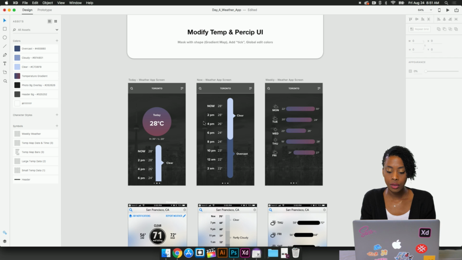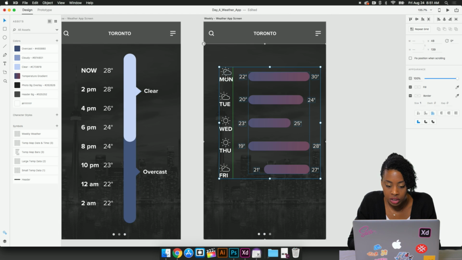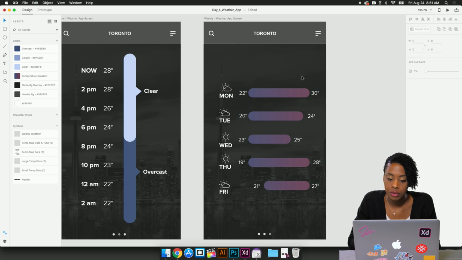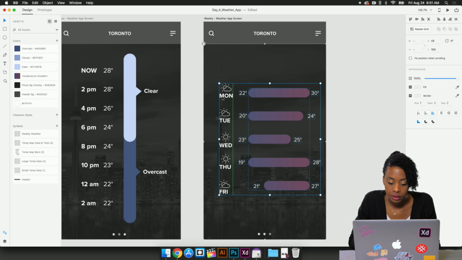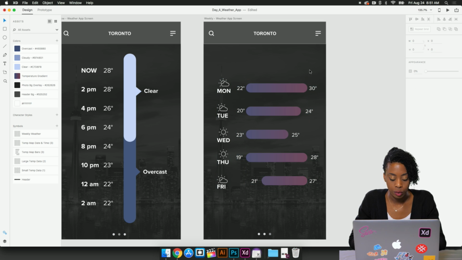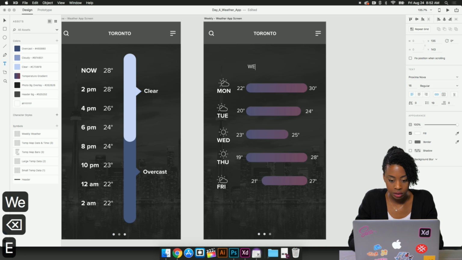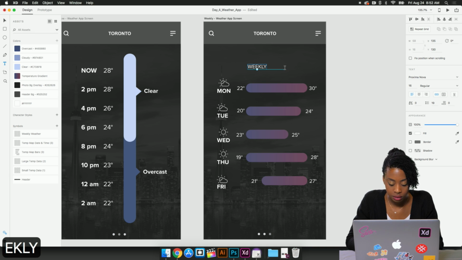Okay, so that's our third screen. I'm gonna just add a title to this screen that says weekly. So I'm gonna hit T on my keyboard to grab the text tool, and let's write weekly.